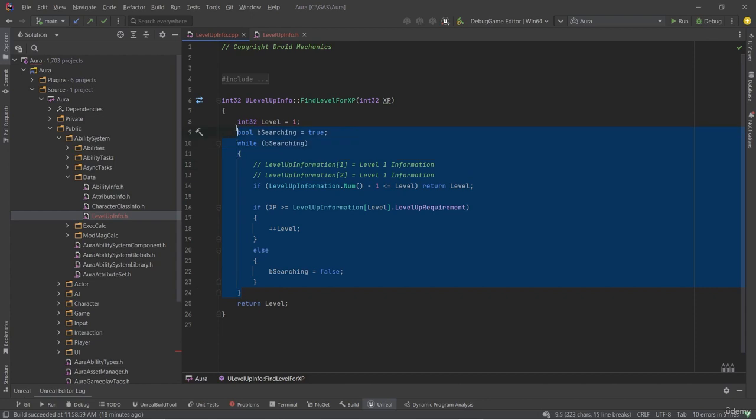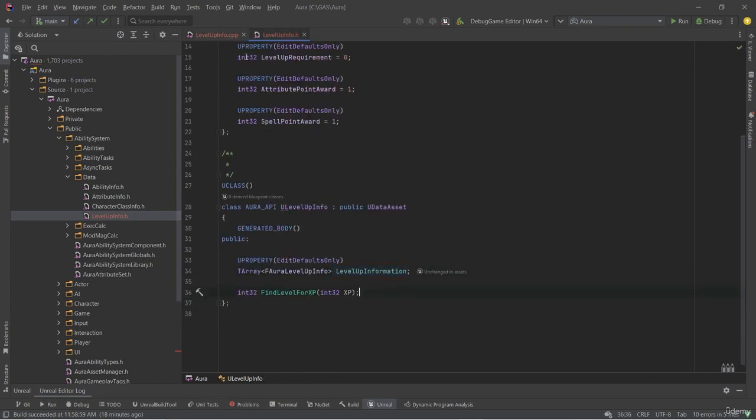And yeah, it's a while loop, so the maximum number of iterations would be the length of our array. And this also allows us to see what level we should be for any XP amount. So if we're at level 1 and we gain 1,000 experience points, if that's enough for a double level up, we'll know because we'll know what we were at before, we'll know what we should be at now. If that's 2 levels or 3 levels up, then we know we got a double or a triple level up and so on. So now that we have level up info, all we need to do is make the blueprint.